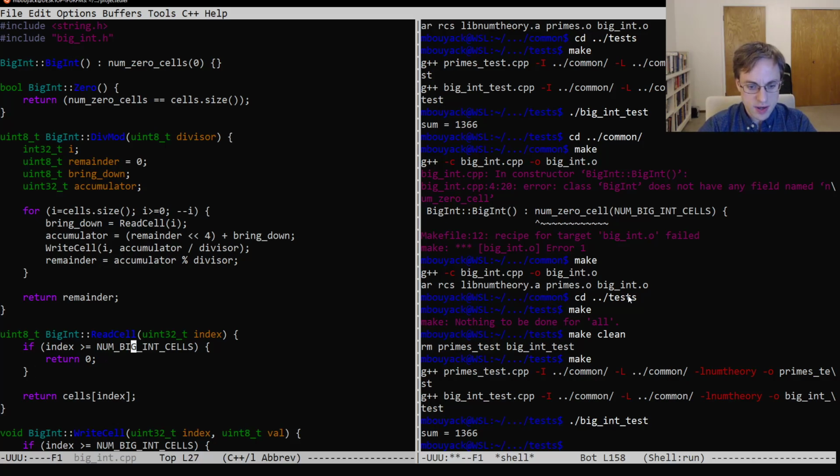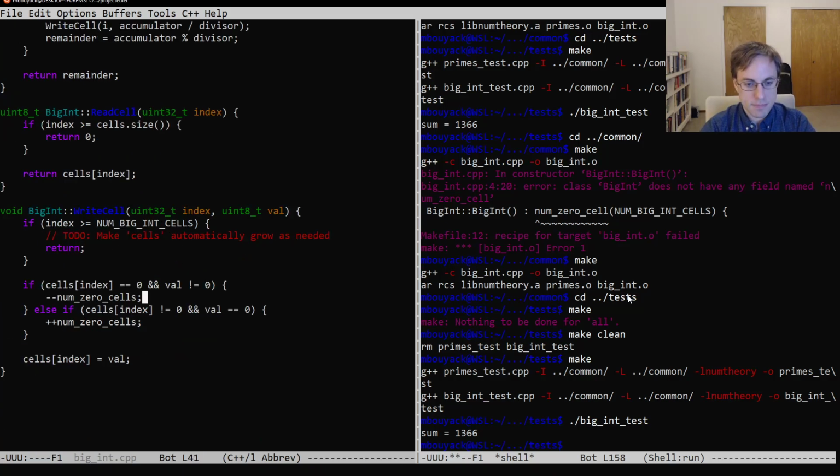When reading cells, again check cells.size. Okay, and now here comes the interesting part, where if index is greater than or equal to cells.size, then we need to resize our array.